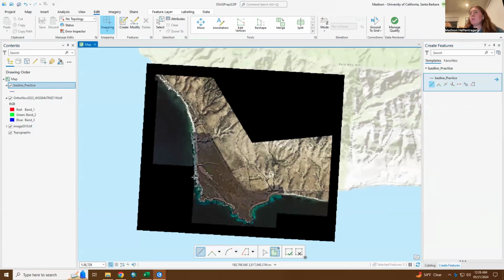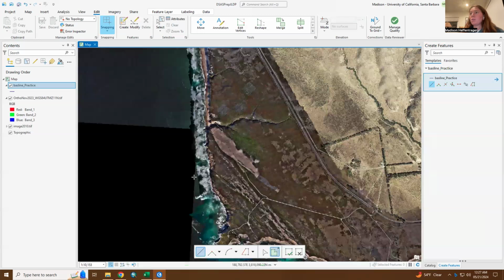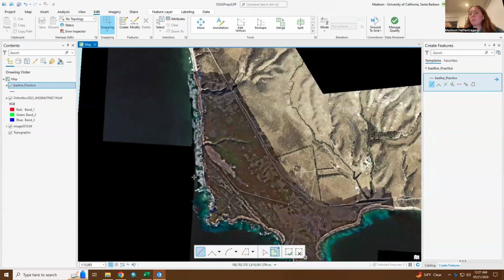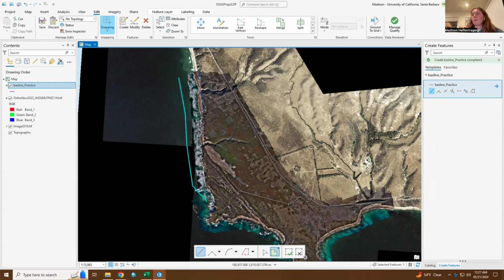And so what you're going to do is, remember I said the baseline has to be parallel to the shore, but not too close. You don't want to overlap with your actual shorelines. So just have it a bit offshore. I prefer offshore baselines, even though there's an option for onshore, but I just like the way offshore looks better. So we're running parallel to the coast. All right, so that's just an example of what that one would look like.